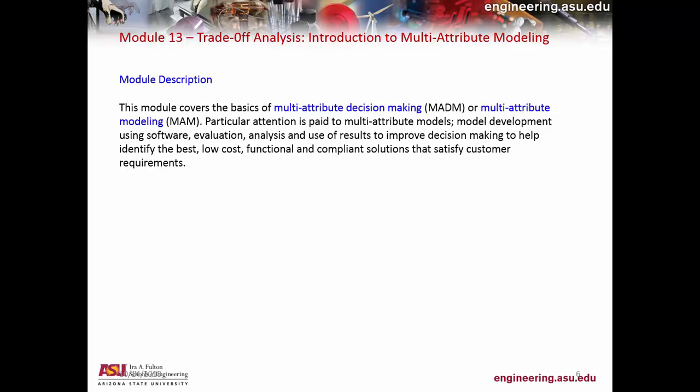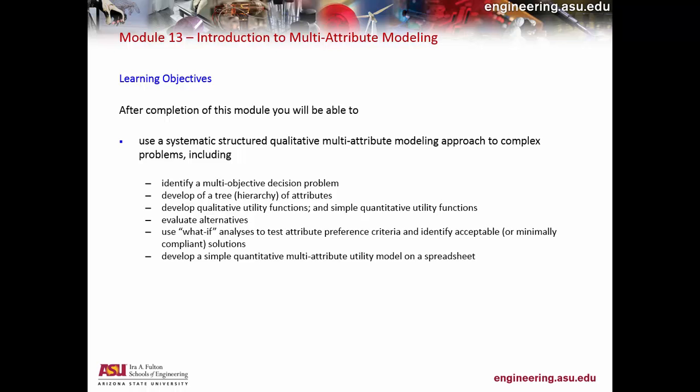Now, if you think about it, what is an attribute? Well, an attribute is that variable or factor that helps drive what you're thinking about. For example, the cost of how much I spend per month on gasoline. An attribute is what's the price per gallon. And there are other factors that go into my gas mileage, such as, have I been getting my oil changes and things like that. That's what we mean by multi-attribute.